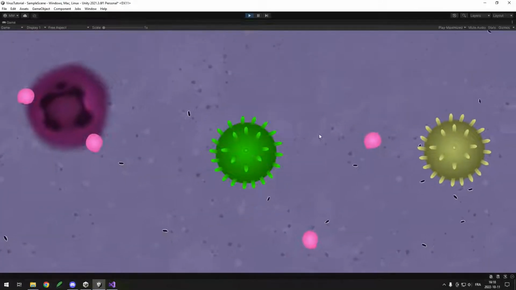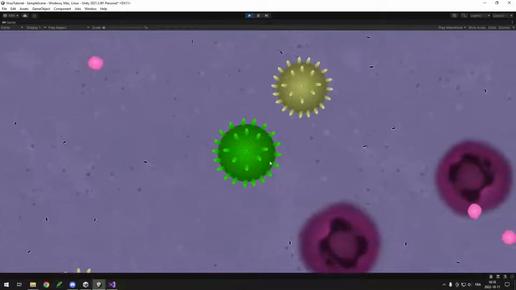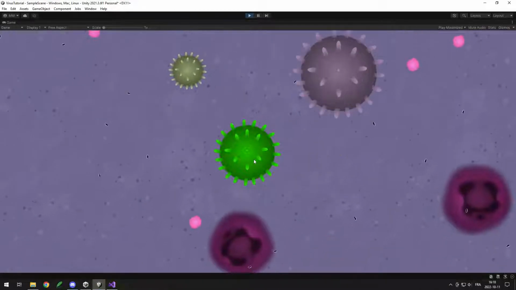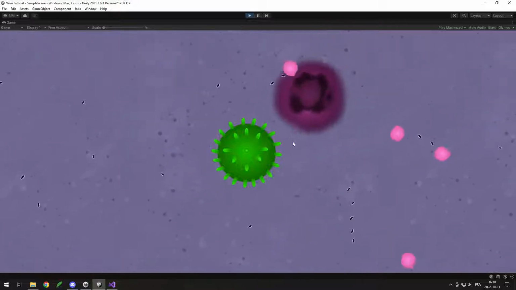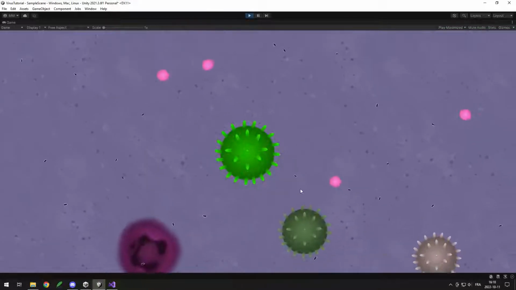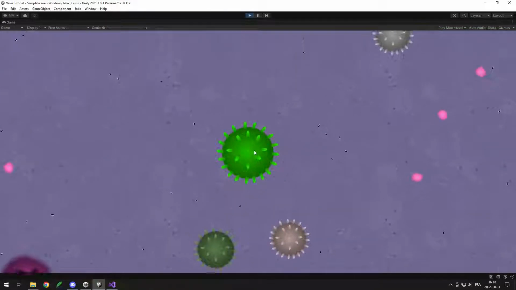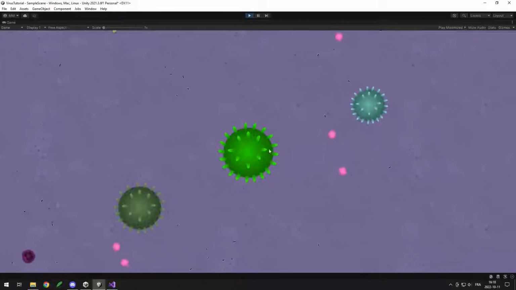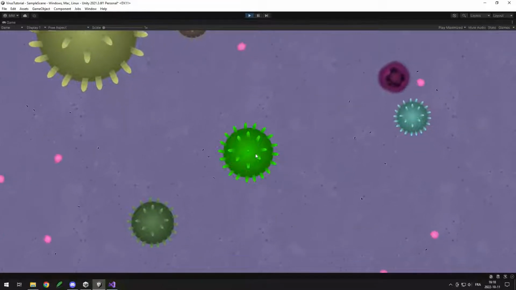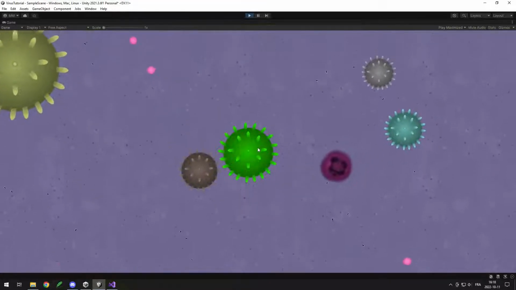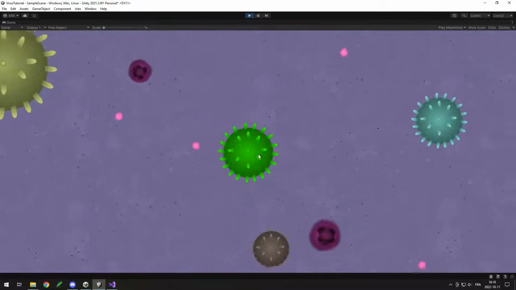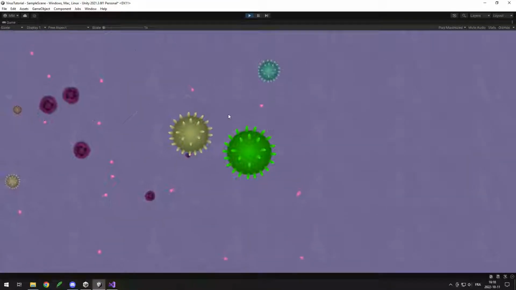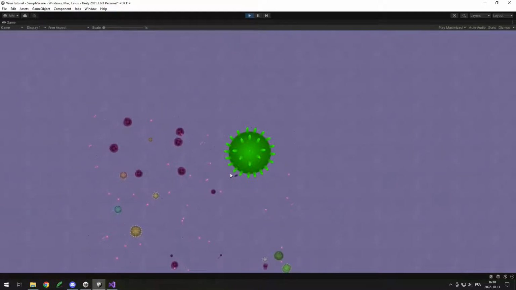So now let's see if it works, and we can see the virus here is moving to the right. And it should change direction, and there you go, it just did. So this is not that interesting, but I guess it's a bit better than before when they never change direction. So you can see also they should not change direction at the same time. So the one on the right is not changing there. Oh, it just did, and you can see the other ones did not. So I guess it's a little bit more interesting this way.